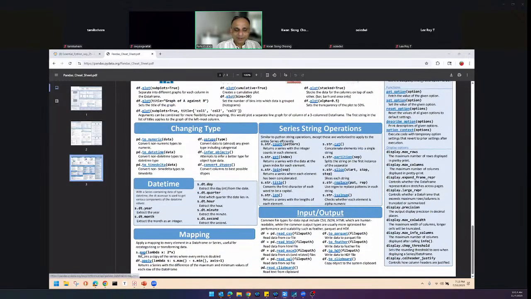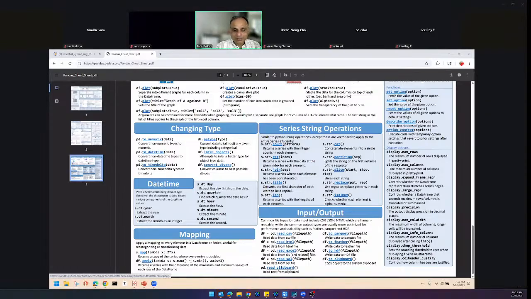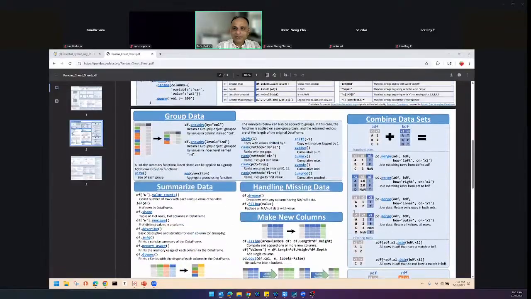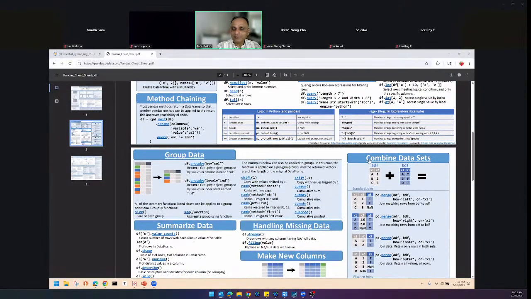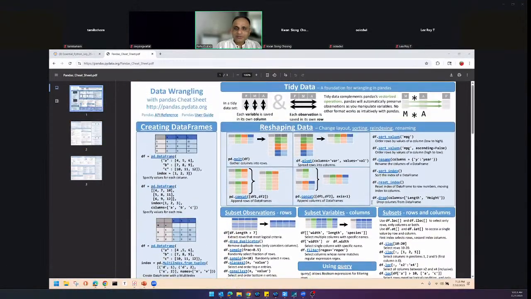There is a map method, which is very similar to the map built-in function. You apply, and you see that there are string operations. Pandas can read in from a variety of sources, CSV files, Excel files, which is something we'll see in our discussion. And you can combine tables, you can use a merge and so on and so forth. This is a good cheat sheet to have.